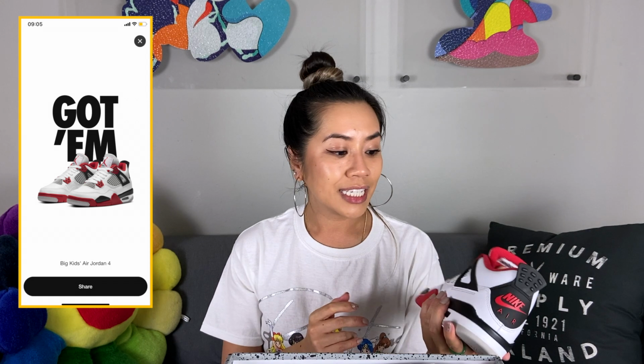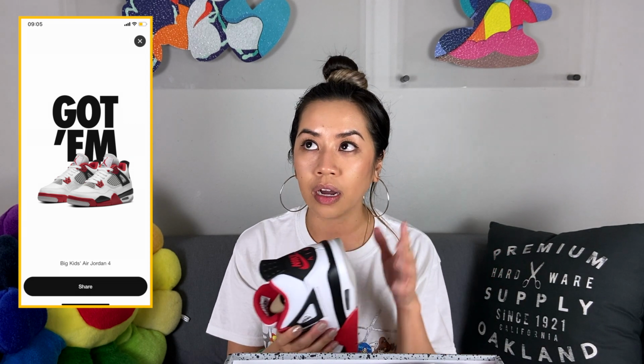And this is the third colorway that I have. So I'm super juiced about them, and I got them on the shock drop. So they release officially on November 28th. So keep an eye out for that if you weren't able to hit on the shock drop. But yeah, so let's go into some details.